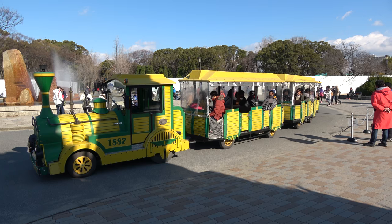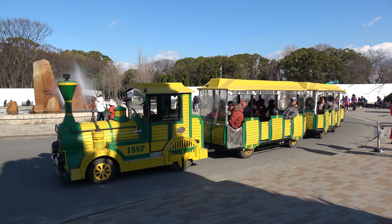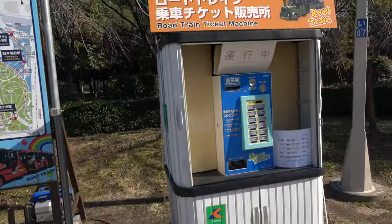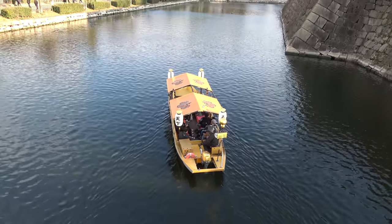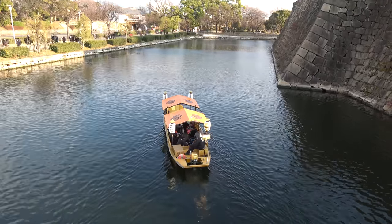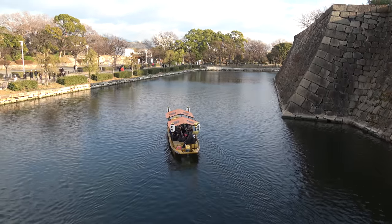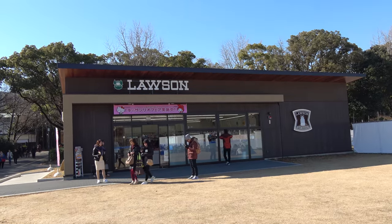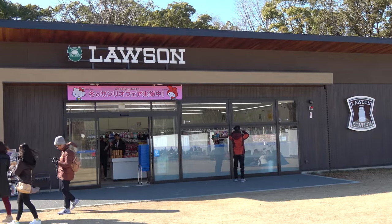If you don't want to walk around the castle, you can take the Osaka Castle road train — 300 yen — and it'll take you on a little ride around the castle park grounds. You buy your ticket from a vending machine. If you'd rather take a boat, they've got boats running from 10 a.m. to 4:30 p.m. daily for 1,500 yen, with pickup at a few places around the castle. And if you have a craving for food or drink, there's a Lawson Station convenience store in the castle grounds with great cheap food and drinks.